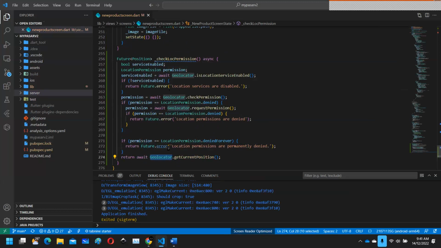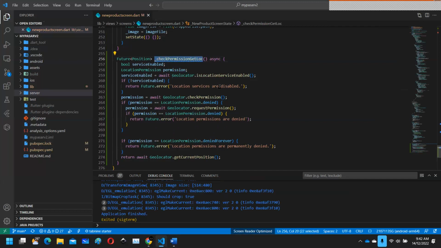If you want to run this, usually you name it check location permission, or maybe check and get location. Check permission, these are just names, whatever names you want to give it. So we want check permission and get location, which is maybe a much better name.